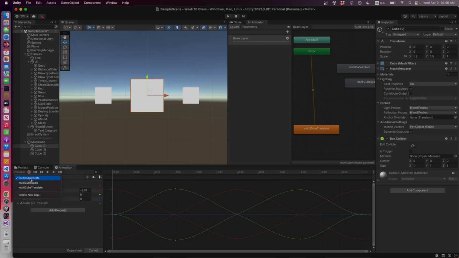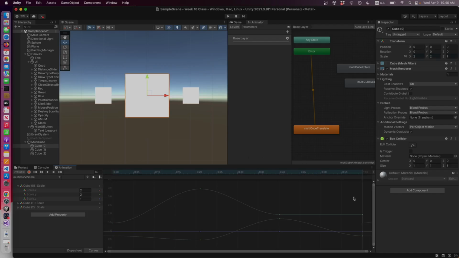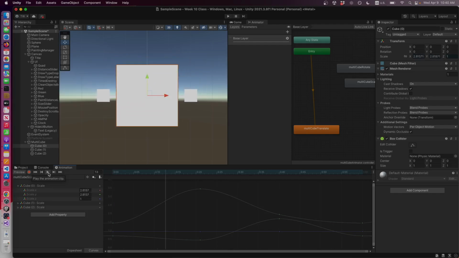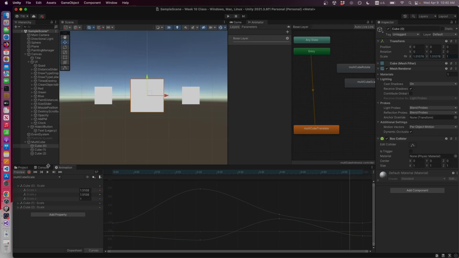Okay. So multi-cube scale. So let's go back to this point. So here it should be 1.5. Okay, let's play this and see that it does something cool, and it does do that cool stuff. Cool, great.